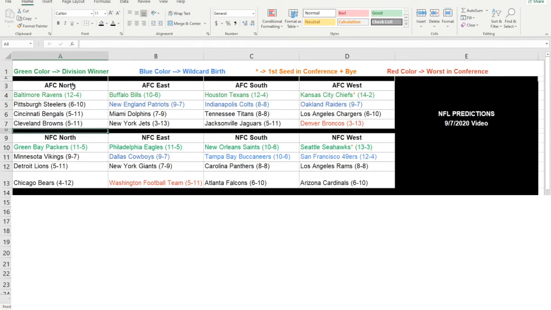So we're going to go division by division and just say a few things, starting with the AFC here. We can see the Ravens once again take this division pretty easily, going 12-4. They're tied with the Texans for a seed, but I'm not going to tell you which one, though you'll figure it out. Either way, the Steelers, Bengals, and Browns trail them. They're all pretty low, actually, which I did not expect.